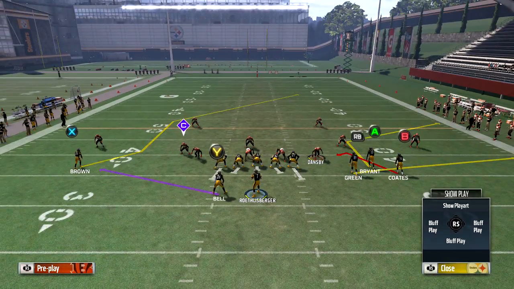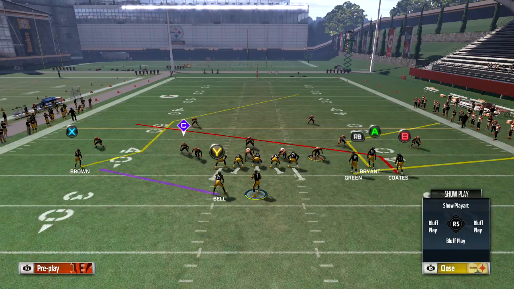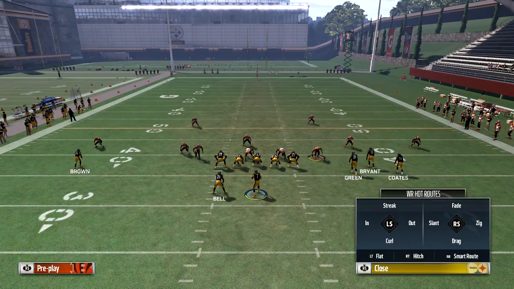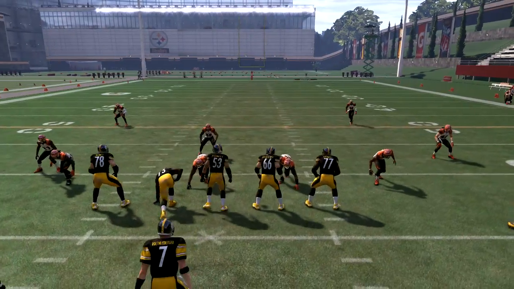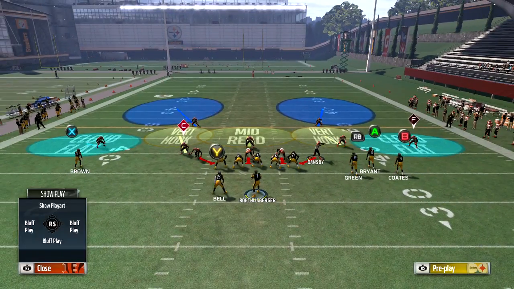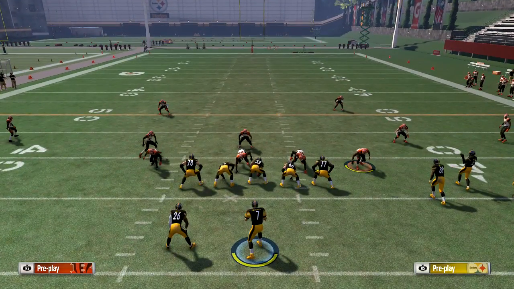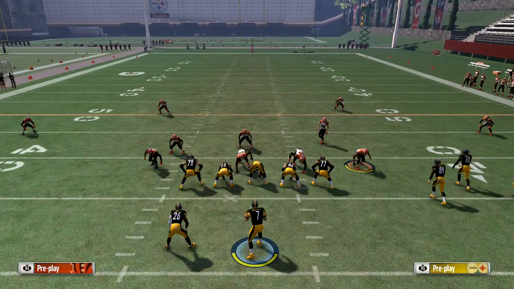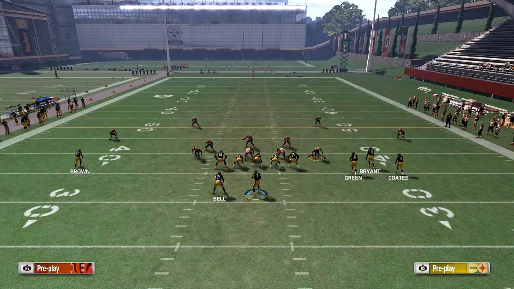Now, our last setup for this, we're going to slant the outside bunch receiver. We're going to drag the tight end. And this is better on the right hash. And this is better against people who are running stuff like sync with soft squats. So we're going to drag the tight end.